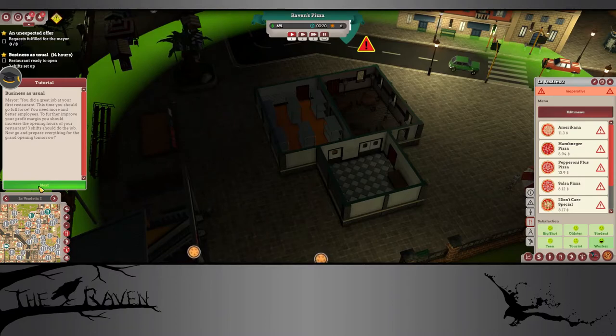Business as usual. You did a great job at your first restaurant. This time, you should go full force. You need more and better employees to further improve your profit margin. You should increase the opening hours of your restaurant. Three shifts should do the job. Now go and prepare everything for the grand opening tomorrow.